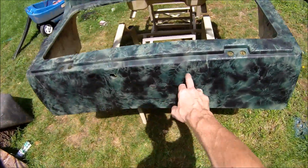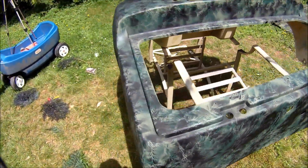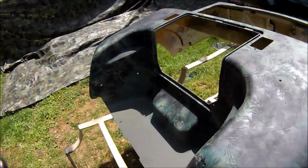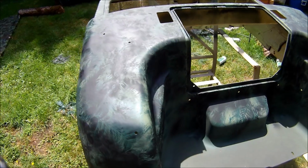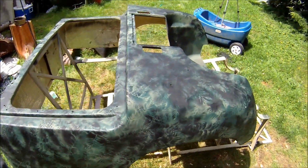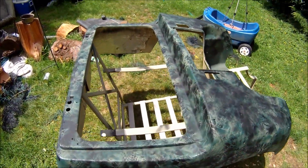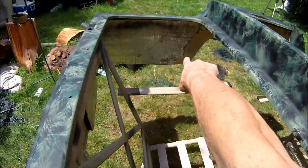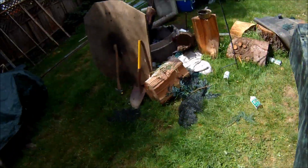I know it's a little blotchy in some areas, but you know what? I'm not picture perfect here. I might do a little more, I might not. I might just leave it the way it is. But I am going to darken the inside here. I'm going to spray it dark. I got another can of black.